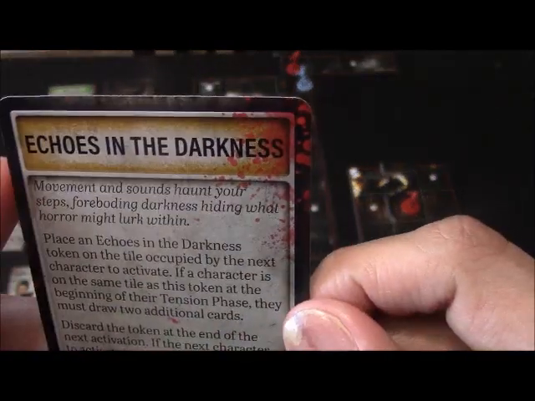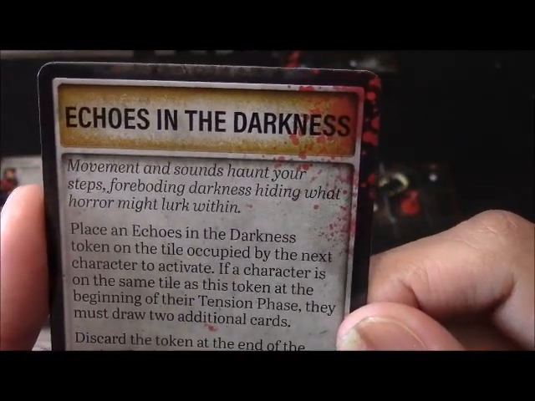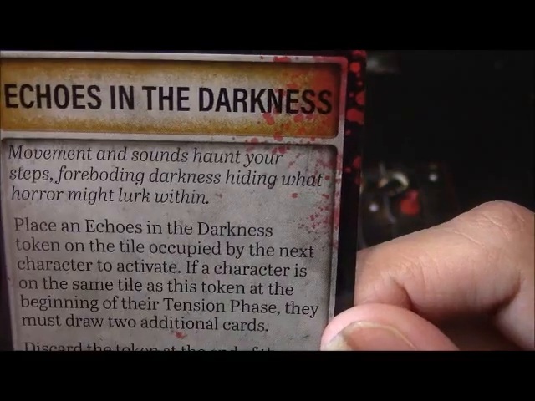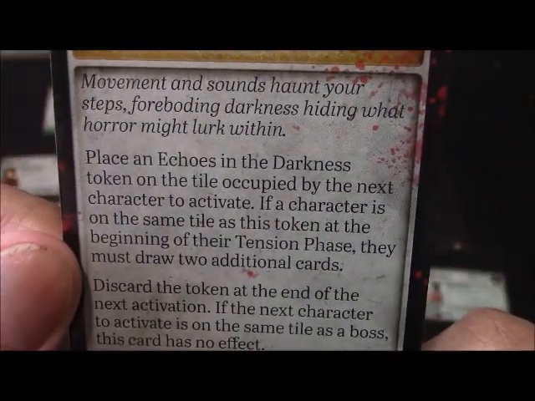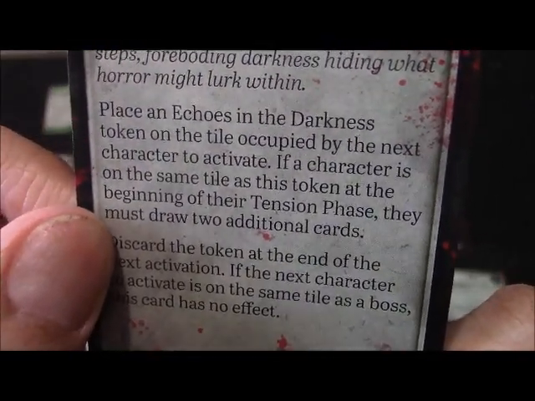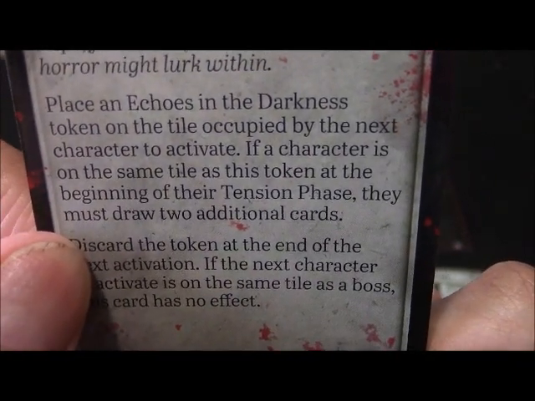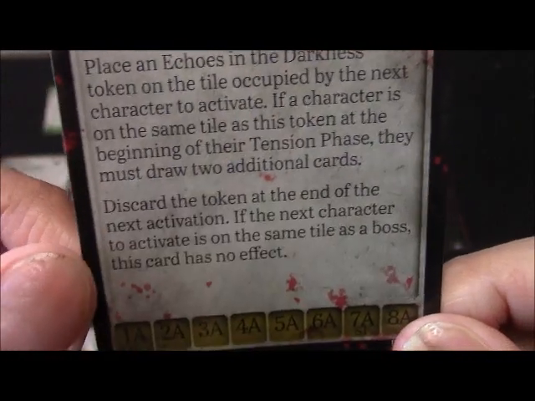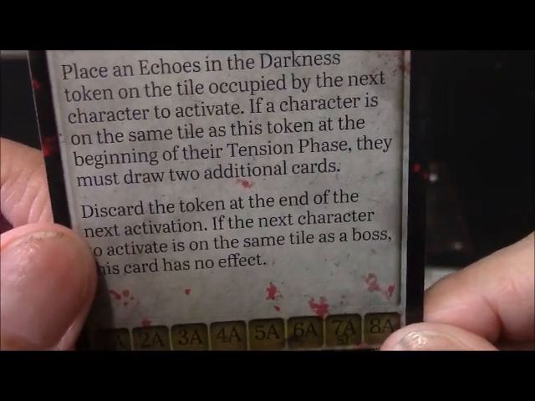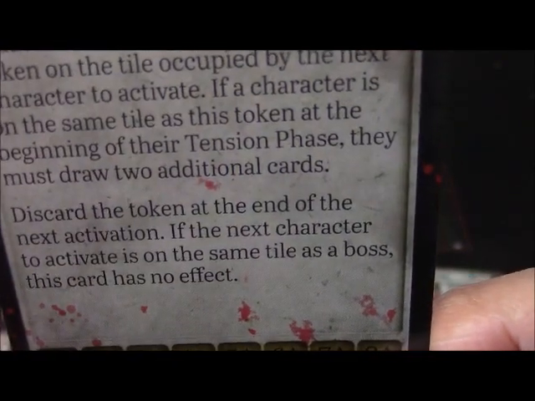Oh man, Echoes in the Darkness. It says movement and sounds haunt your steps, foreboding darkness, hiding what horror might lurk within. Place an Echoes in the Darkness token on the tile occupied by the next character to activate. If a character is on the same tile as this token at the beginning of their tension phase, they must draw 2 additional cards. Ugh. Discard the token at the end of the next activation. If the next character to activate is on the same tile as a boss, this card has no effect.